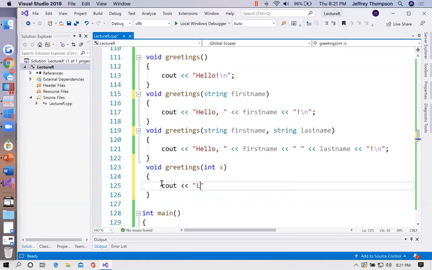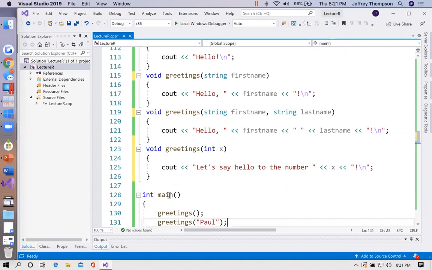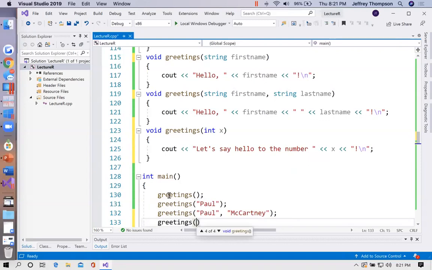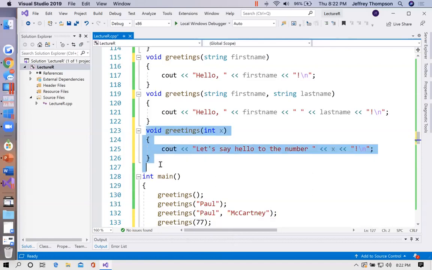And see out. Let's say hello to the number, like that. So then we could pass a number in just as easily as one of these strings. And so when we do, that one, since we're passing in an int, would get linked to that one and print that out. So you could do that with any type? I mean, you could basically? Right. Any function you write, if you want to write another version of that function that takes a different data type, that's fine. Absolutely.